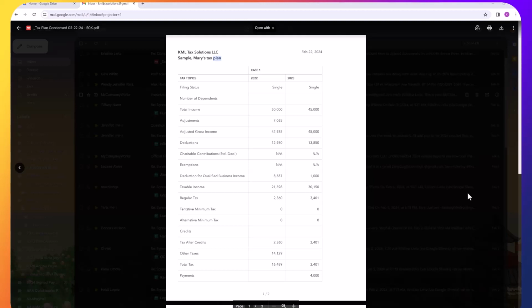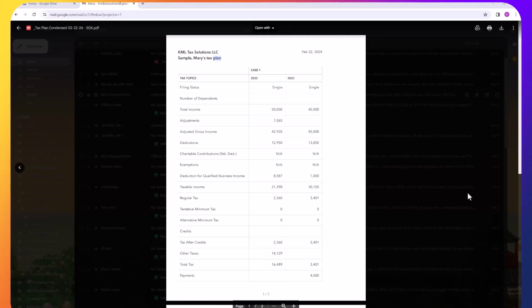Of course, each year there are going to be a little bit of differences within the standard deduction and such. I'm also assuming the taxpayer is filing single, and the only income they have is business income.